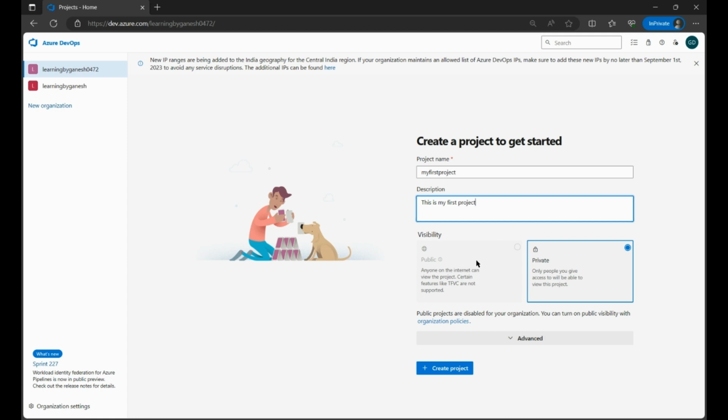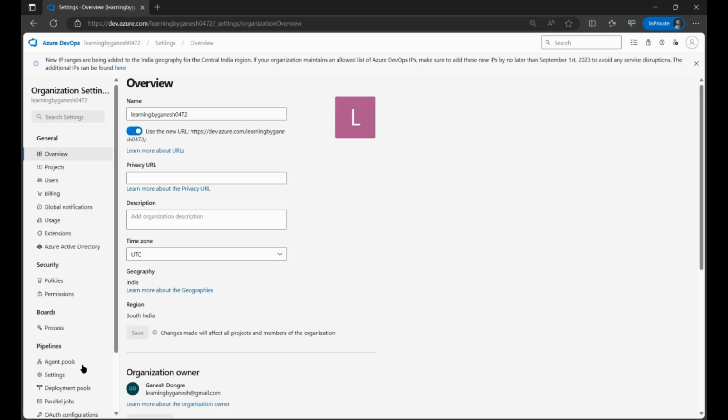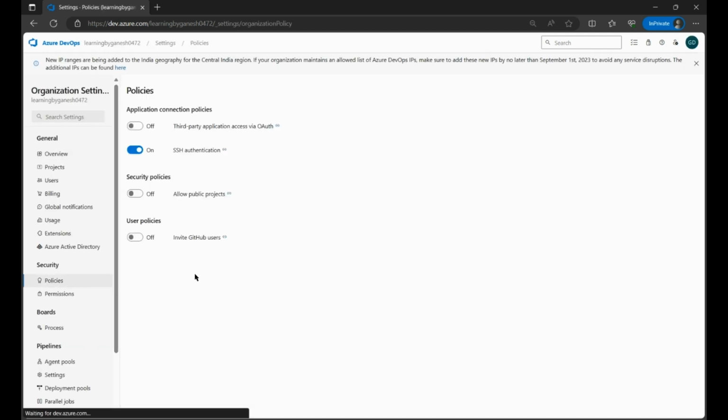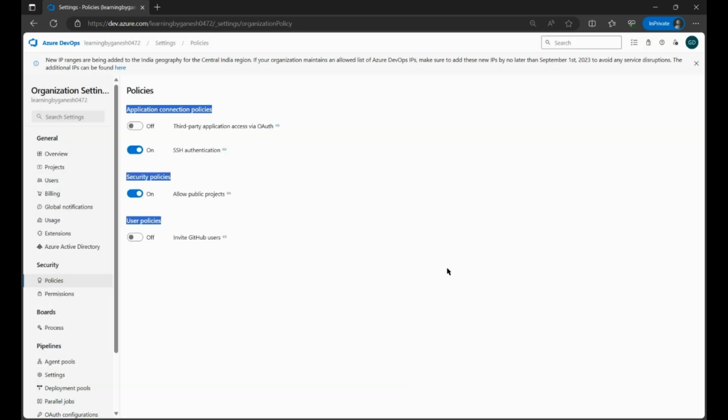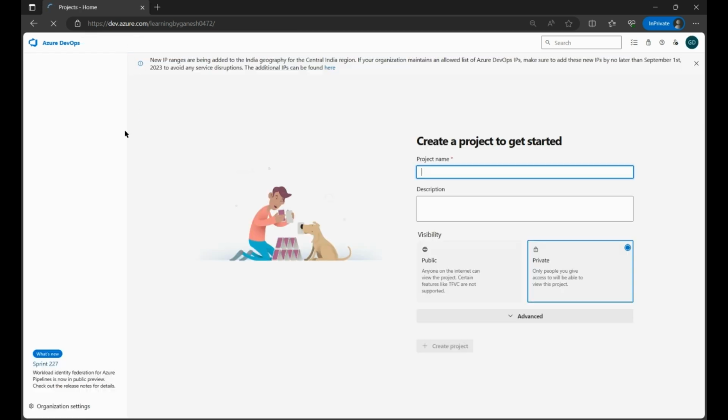Okay, so here you can see the public project option is disabled now. If you want to enable this option, go to the organization settings, then go to the policies, and here you can see it is off now. So let's click on save. Now again go back to the organization.